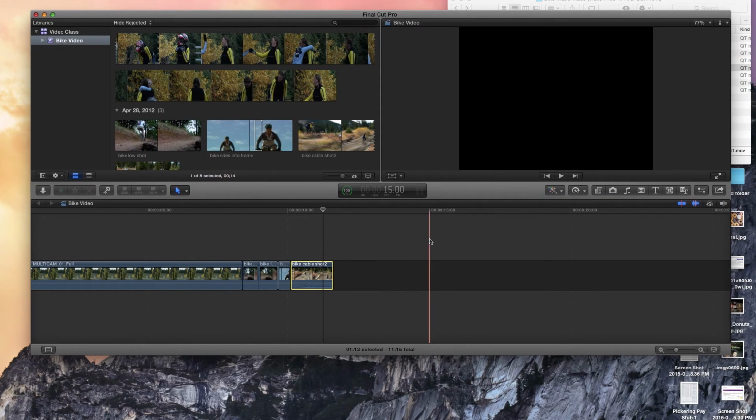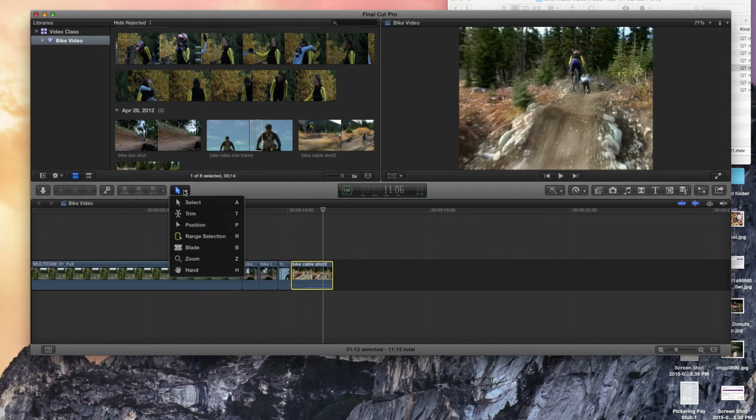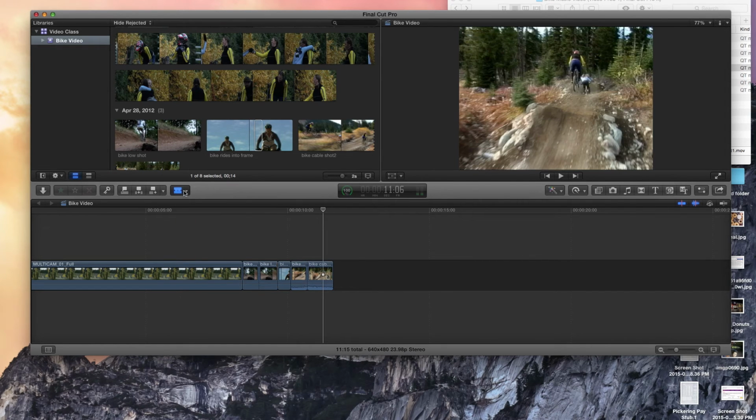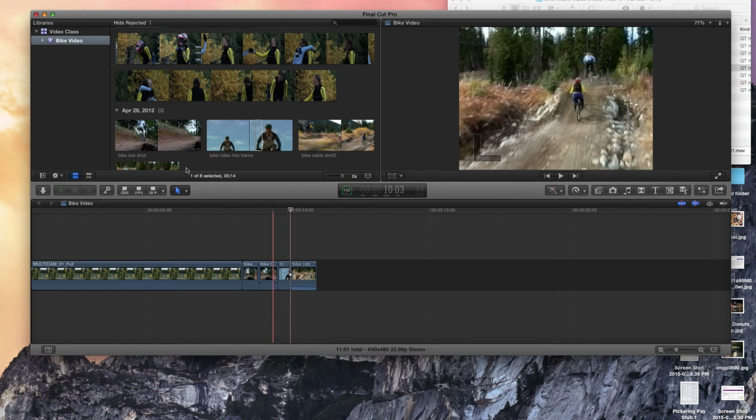Okay, so we sort of talked about the basics there, and there's a couple other tools here you could try out if you'd like. There's like the blade, if you wanted to come in and cut the video like that in half, make a piece of it, and come over here and then select. Say you want to just get rid of that little piece there. And there's also the little keyboard shortcuts here too, if you wanted to just use B for blade, A for select, so on. Trim tool.